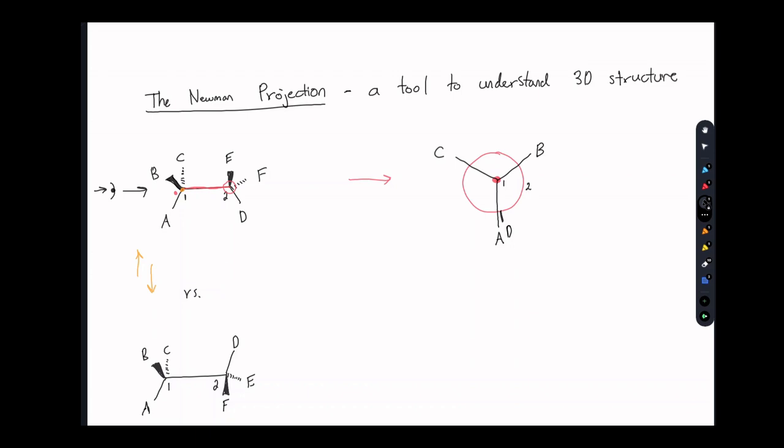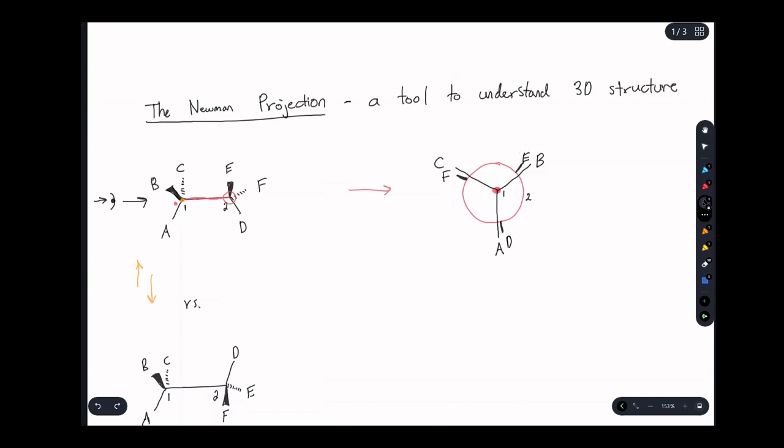So now we're done with the first atom. Now for the second atom, you can do the same work again, or you can realize that, well, if B was on a wedge and that meant it was going to the right, so too will E. And we'll see the same overlap that we saw for A and D. That leaves us with F to finish up, which we can put here as well. So D, E, and F are connected to the back circle, and that's because they're connected to carbon 2. And that's how we can draw the Newman projection here.